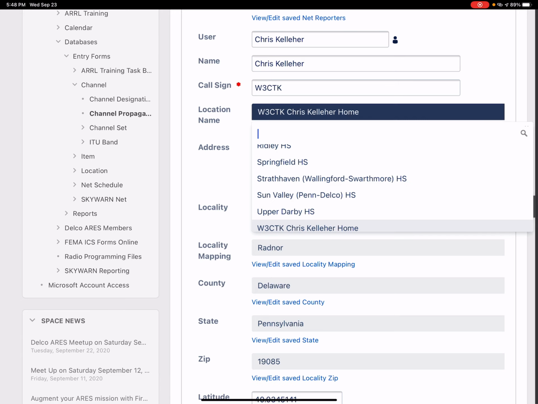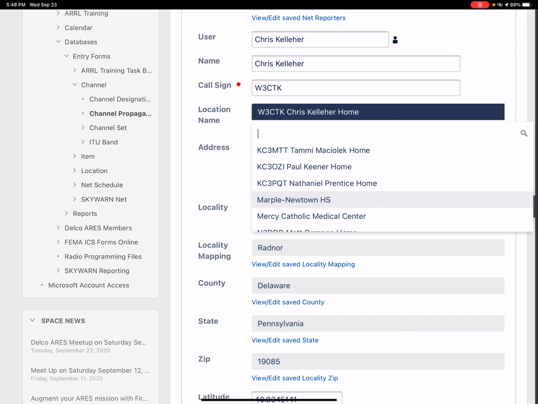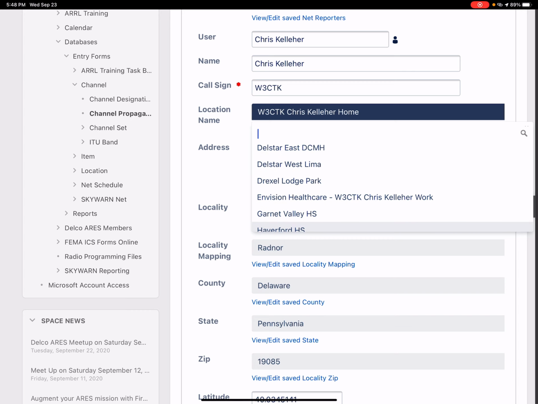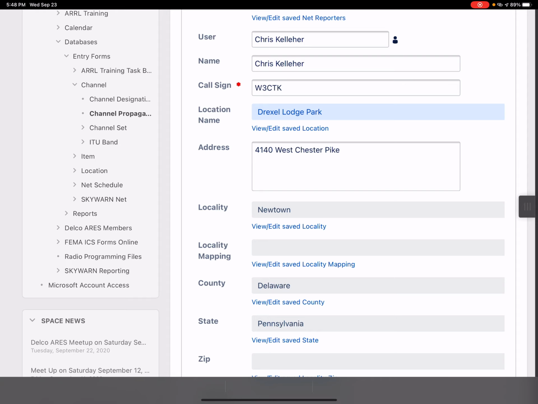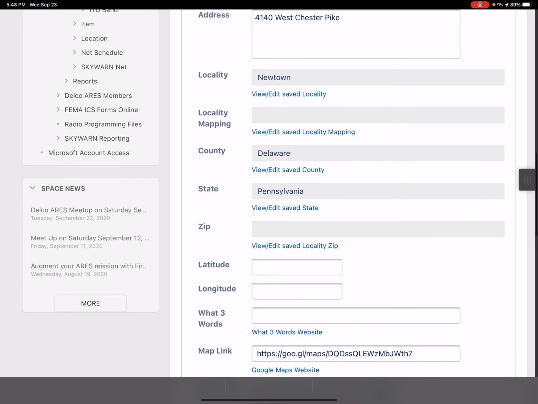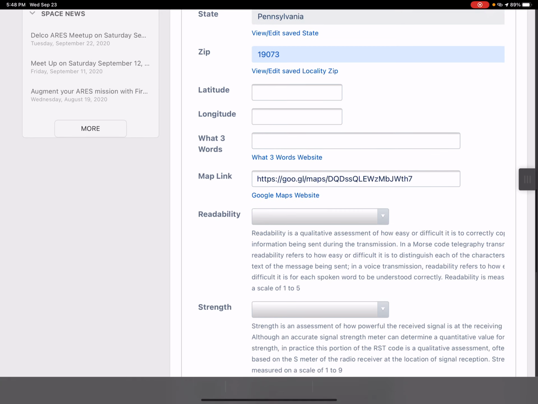Now I can say, well, I didn't do this at my home, so I'm going to go here to these locations and scroll up, and now here's Drexel Lodge Park. So I can click on that, and you can see it changed the details. The address is now 4140 Westchester Pike, and then it brought over everything.